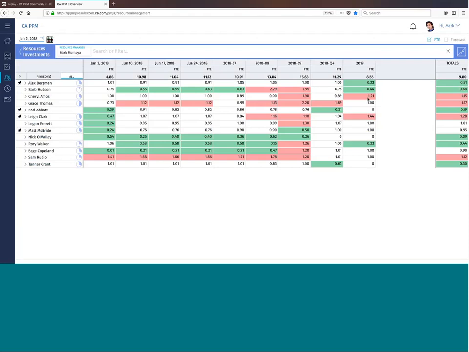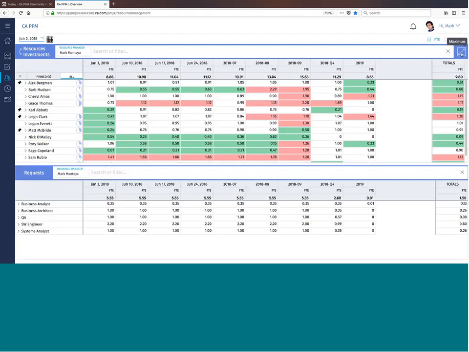I'm also going to bring back my role request pane, so we're back at kind of all resources. So what I've shown there is I've got a single place to manage my resources, view their allocations, and remove bottlenecks using filters, pinning, and telescope capabilities that are afforded to me. Pretty cool. So let's switch gears a little bit here.